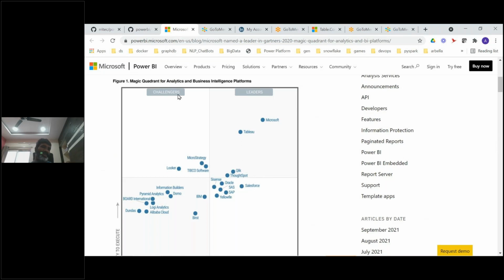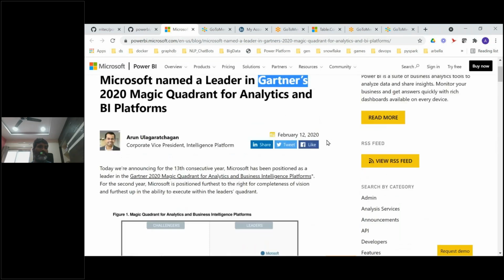And also, did you notice? This report I am showing, from which website? Microsoft. That means Microsoft itself is using Gartner's report, which means Gartner's report is believed by that many people. Microsoft itself wants to tell that Power BI is the best.